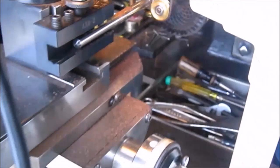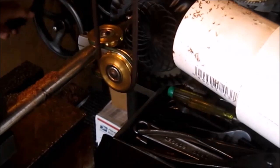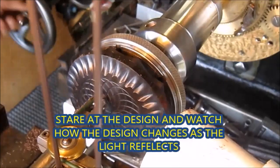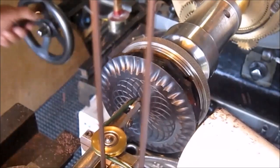He's controlling depth of cut back here on this guy. Yeah, I'm trying to get in another 5,000. I'm at 20,000 now. And how deep would you typically go? On these, I would like to go till it makes a point. In the center? No, not in the center. A point on the facets. Now this one is not going to make a point on all the facets, but the center part, I should be able to get to a V point.